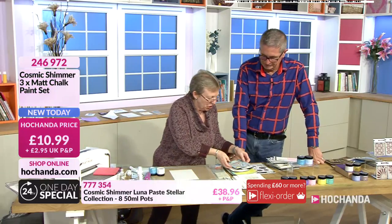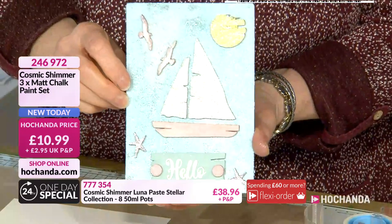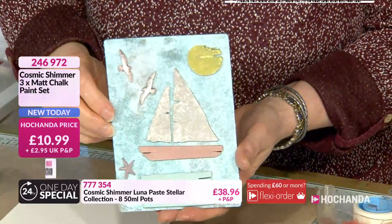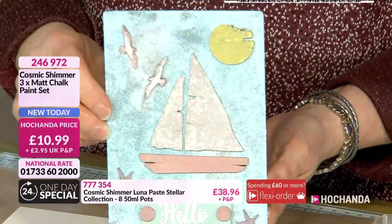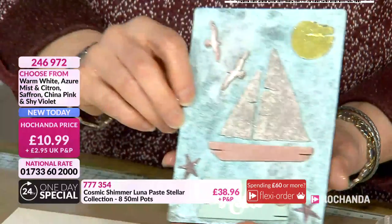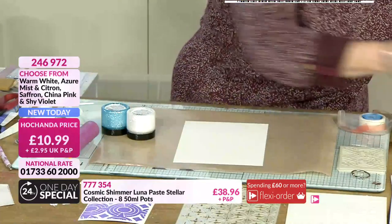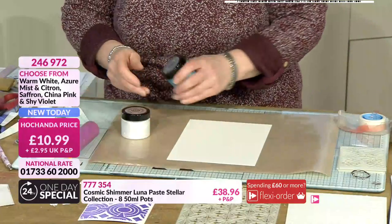I thought we'd show you how to do this effect that I've got on the back of this poppin. You can see it is a little bit patchy. It's not quite vibrant or sparkly with the camera, but it's got more of an aged look to it. Yeah, it has. So I thought I'd show you how to do that, but I'm going to do it on a piece of card, which I've not done before, so we'll see whether it works or not.